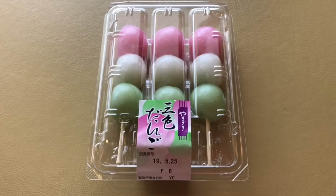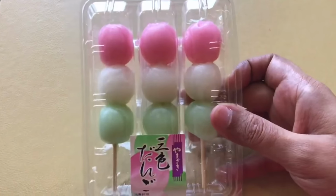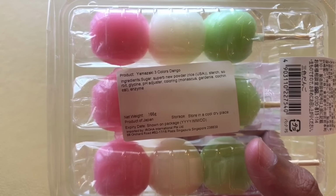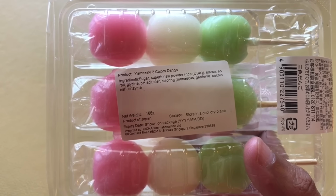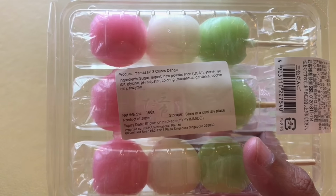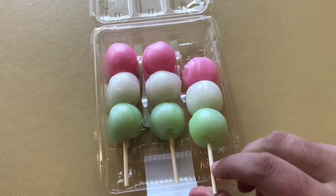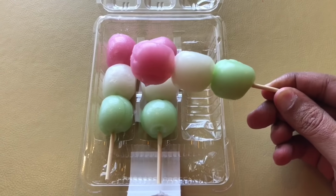Let's take a look at this Yamazaki three-color Dango. Looks like the emoji. These are Japanese dumplings. Ingredients are sugar, rice powder, starch, sorbitol, glycine, pH adjuster, coloring, and enzymes. Costs around 150 rupees or $2 or so. You get three of them. Has a gooey texture to it. Looks quite colorful.